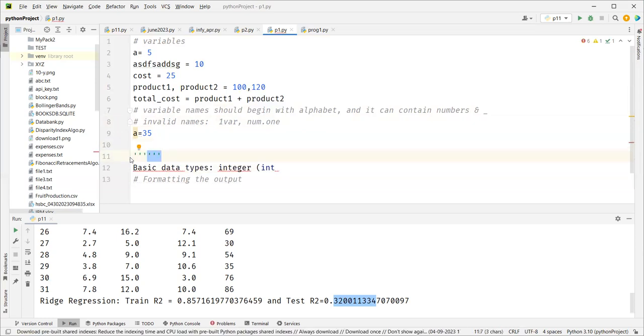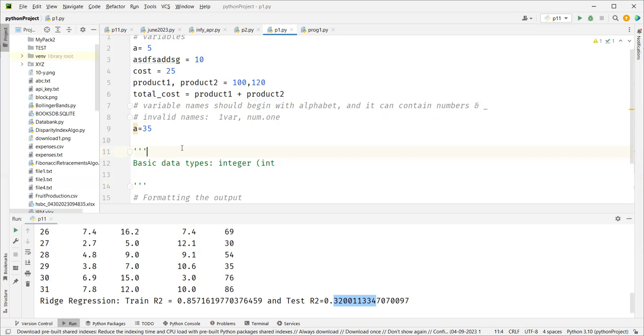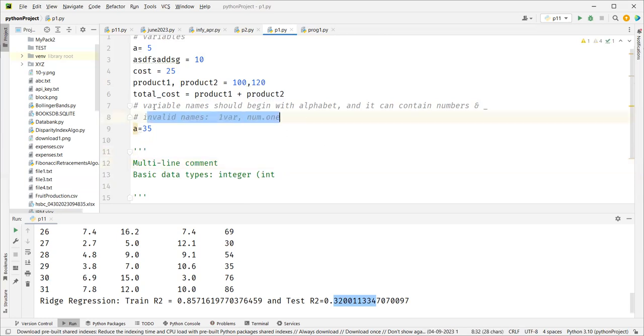Multi-line comments. So far we've been using single line comment, right? So single line means you put a hash and you write the comment, right? Put a hash and write the comment. We discussed yesterday, hash, anything after hash is comment, and it will not be read by computer or Python. It is only for us to read and understand.